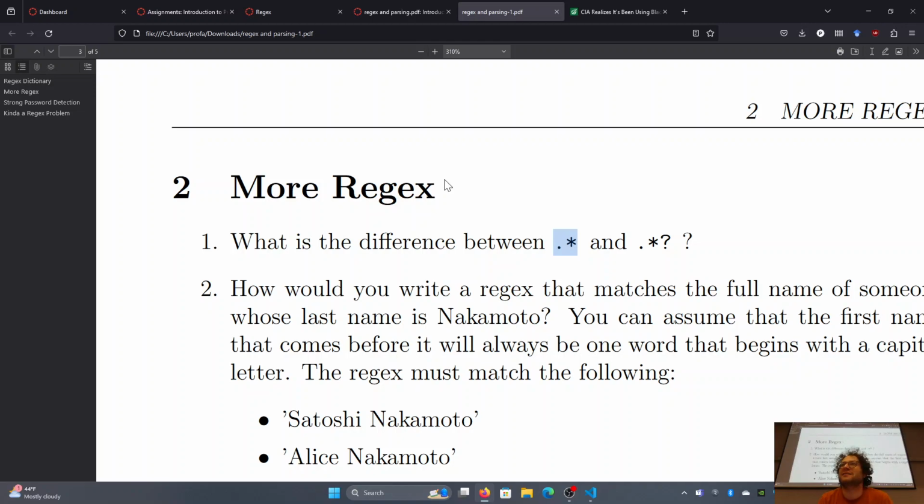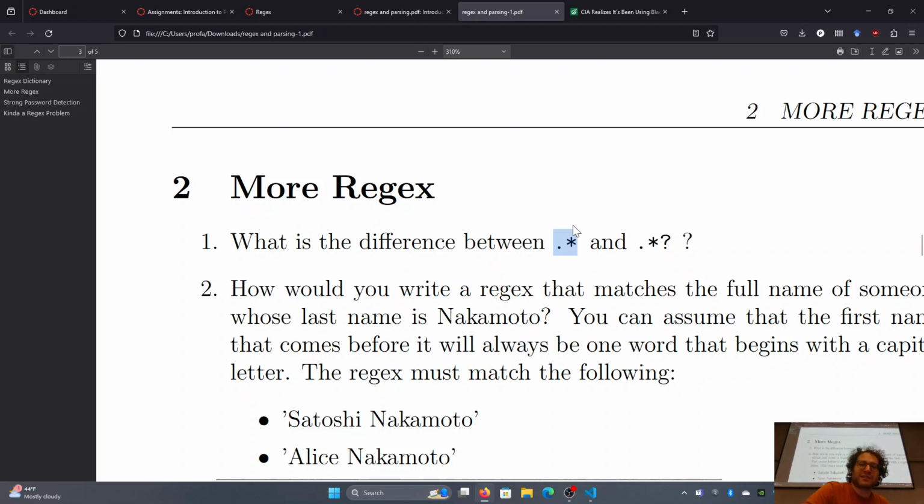What's the dot character do for regular expressions? Wildcard. Yeah, exactly right. And what's the star? We called it the Kleene star, K-L-E-E-N-E. What other symbol did I associate it with? The plus sign, which was at least one of. So the Kleene star is at least zero. That's right. So this is any character, at least zero of them.